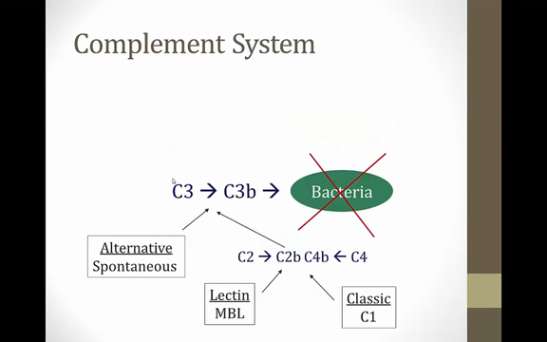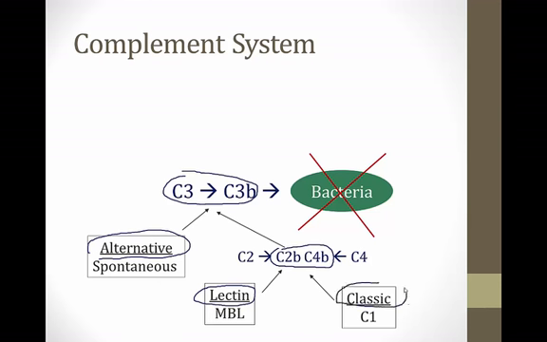So back to our overview slide of the complement system, I told you that the complement system can be best understood by thinking of it as a series of methods for converting C3 to C3b, and we've talked about the three ways that happens. The alternative pathway is very easy because it's just spontaneous conversion of C3 to C3b. The lectin pathway involves binding to mannose on the surface of microbes and creation of the C2b C4b convertase, which then converts C3 into C3b. And then finally, the classic pathway involves antibody binding to C1, which also creates the C3 convertase C2b C4b, which then converts C3 into C3b. So now we've talked about these three ways of creating C3b.